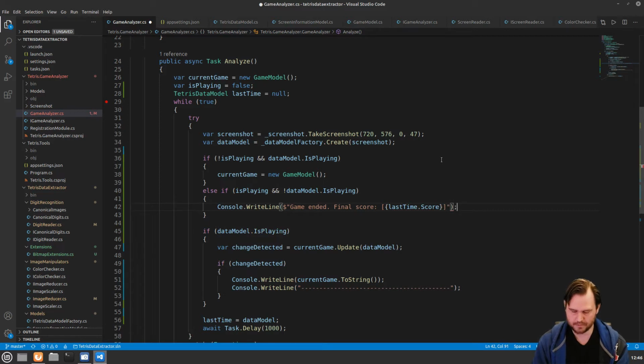Now the first time we go through this loop, last time is going to be null. It just doesn't have data yet, and that's okay. Because the only way we're going to get there is if we thought we were playing, but the latest screenshot says we're not playing.